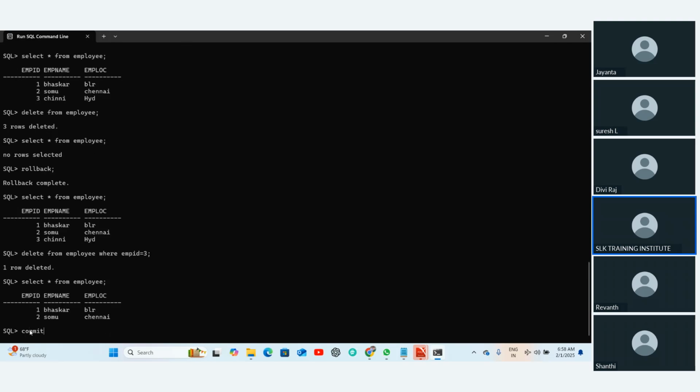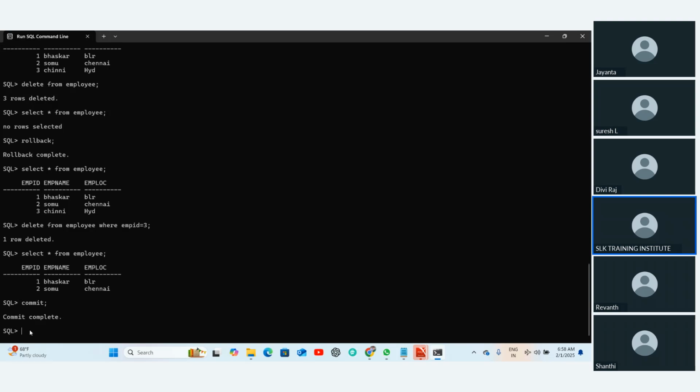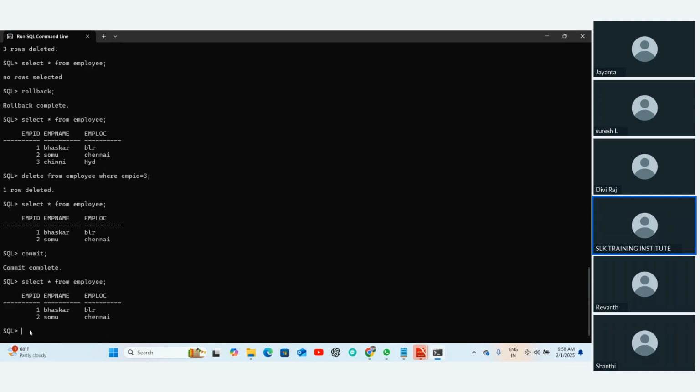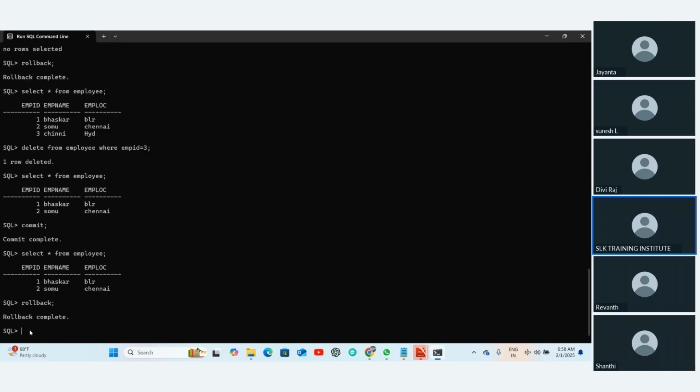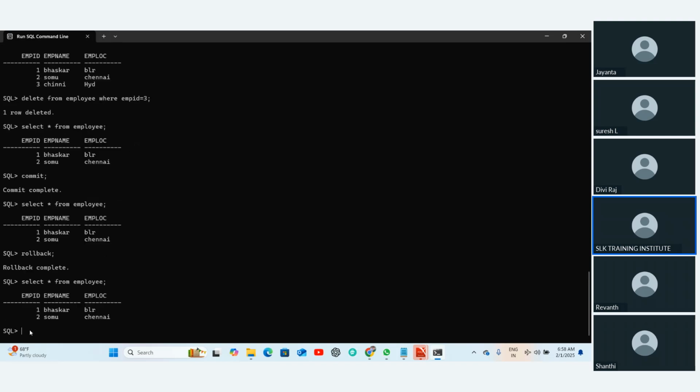Now I'm passing commit here. Select star from table, I have only 2 records. Now when I roll back, it will not do anything because I have already passed the commit.